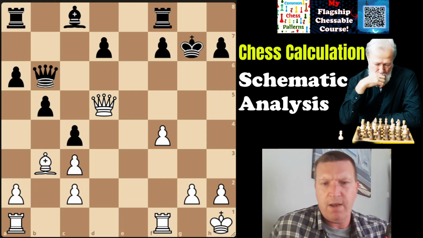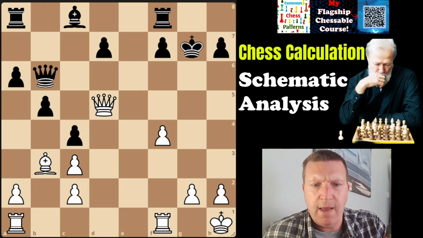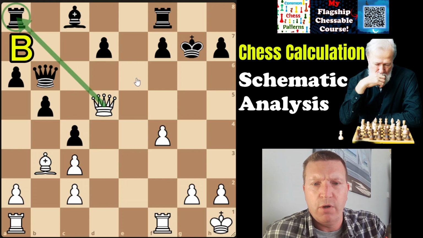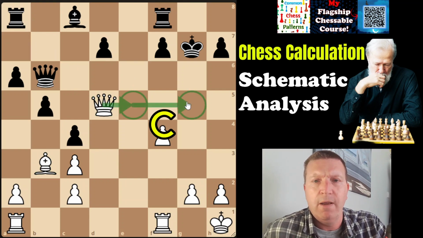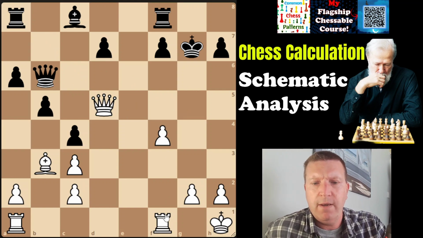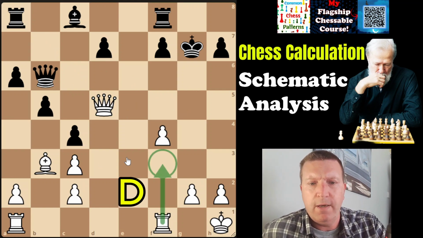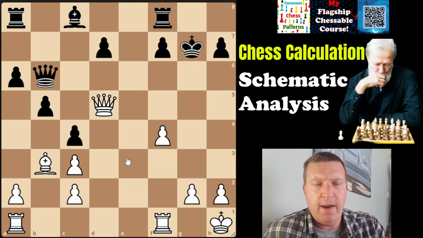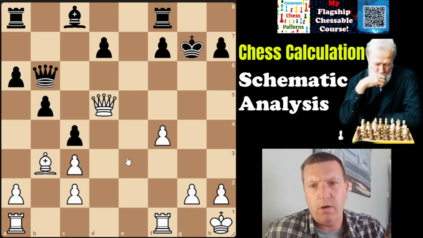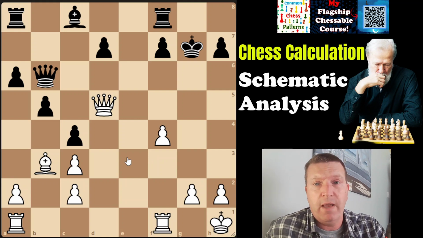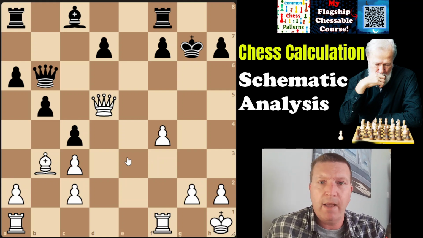Of the four candidate moves, I would say A was the bishop being trapped, bishop takes. The next one would be B, take the rook. The next one would be queen checks. I'm calling this one C, as a similar candidate move. And D would be the rook lift idea. What I did then is analyse the position as far as I could, and then looked at the comments from Alekhine, and then I looked at the engine analysis, and I mapped schematically what I got right and what I got wrong.